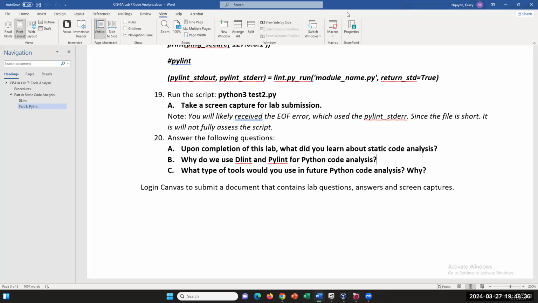Lint dot py underscore run. And this is, so we don't have a module name .py, so we would do a pilot run. What do I plug in here? A test. Yeah, good. Test two, that's correct.